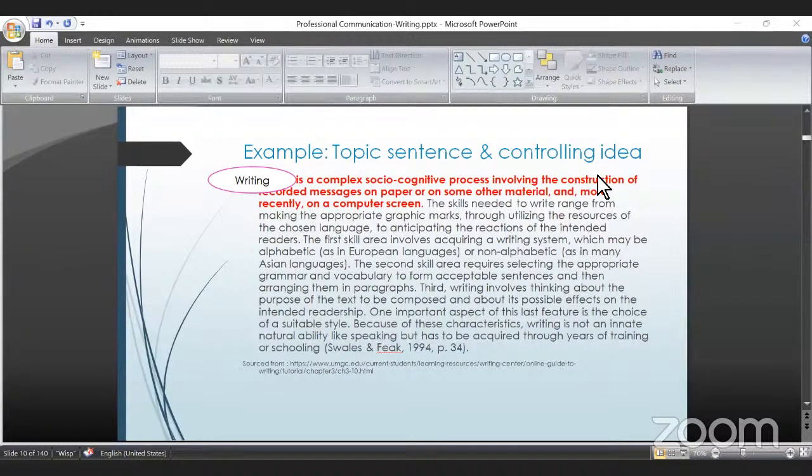Okay, no problem. Please go through this paragraph and let me know what you think is the topic and the controlling idea. Identifying the controlling idea and topic is very, very important because it's both of them together which make the topic sentence. So topic plus your controlling idea is your topic sentence, right? So read through this paragraph and let me know.